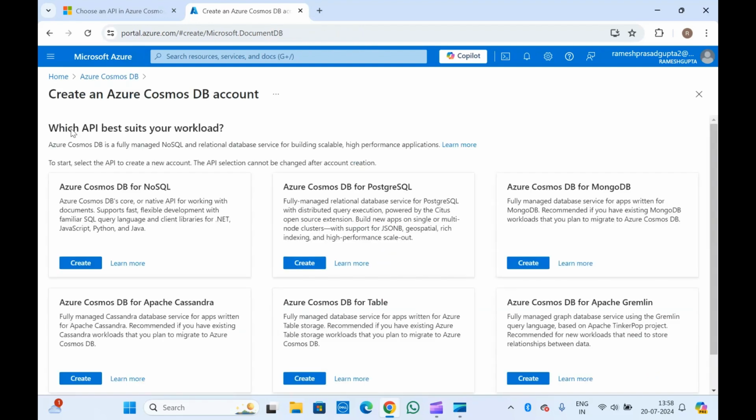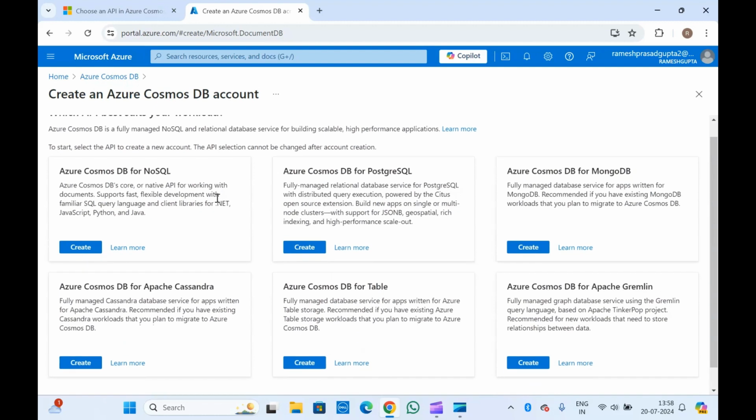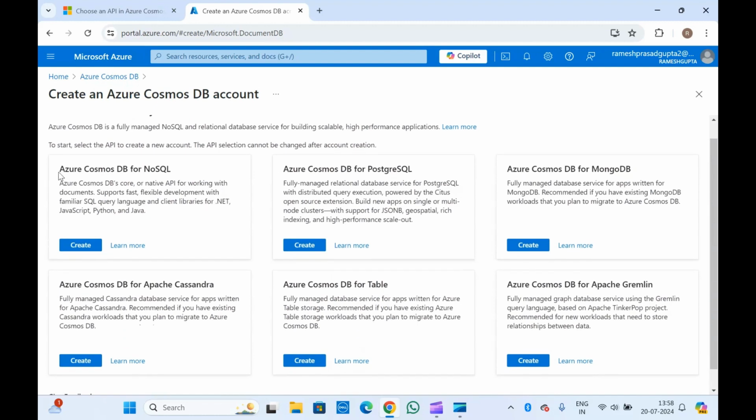Once you click on this, you will get the API options to choose for your workload. You can select what type of database or what type of DB account you want to create. You'll get all the definitions here as well, along with the details.